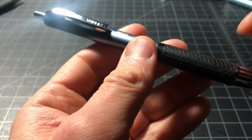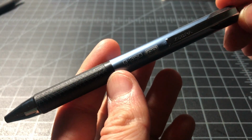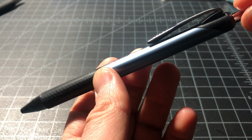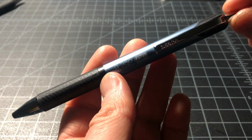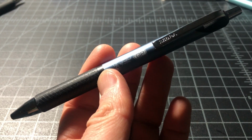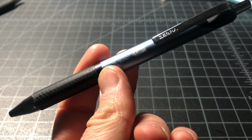So anyway, probably more than you ever want to know about the excellent new Zebra G-350 gel pen. Definitely a nice pen and a great deal for about $5 to $6 each. And they should be more widely available soon, or you could do what I did and buy them direct from Zebra.